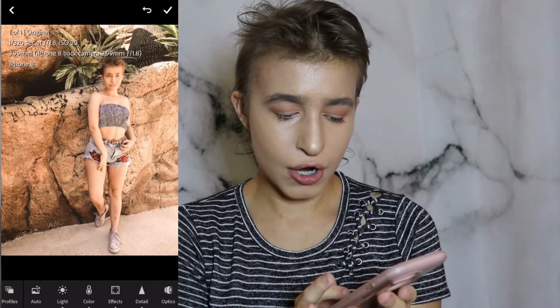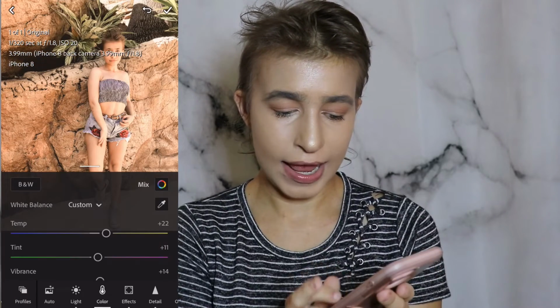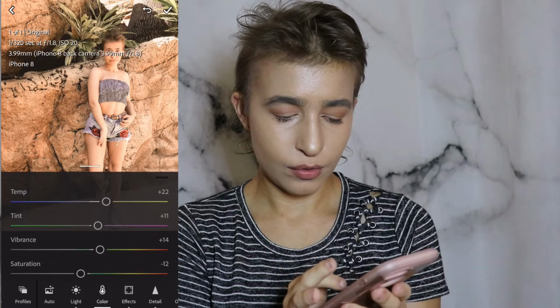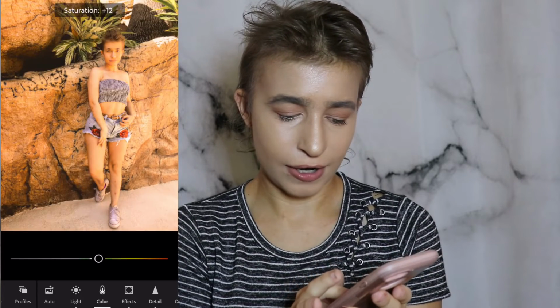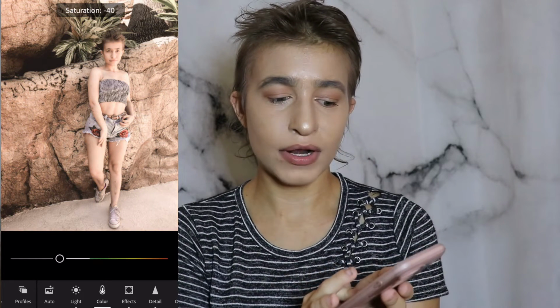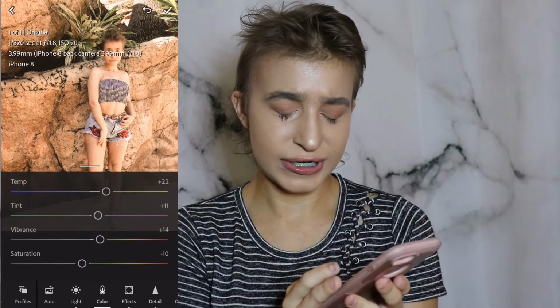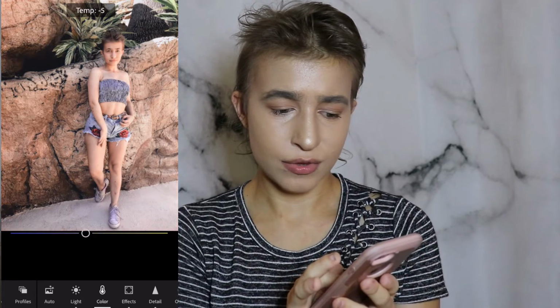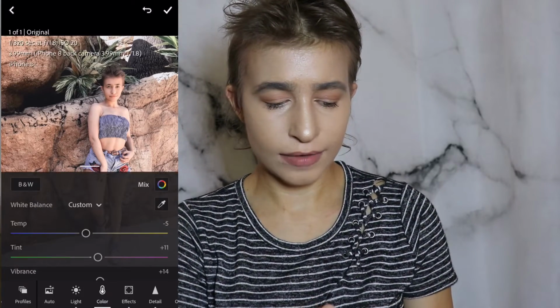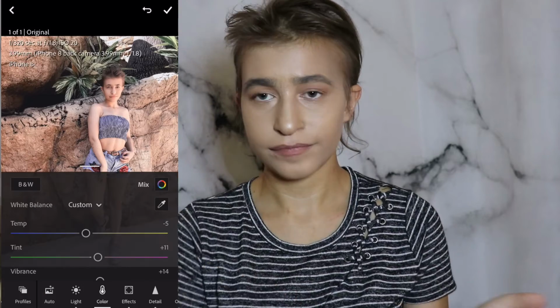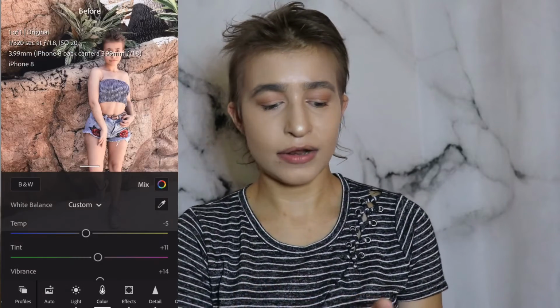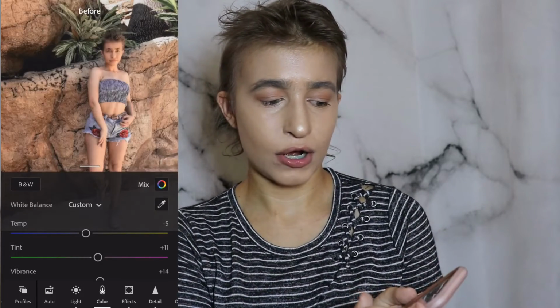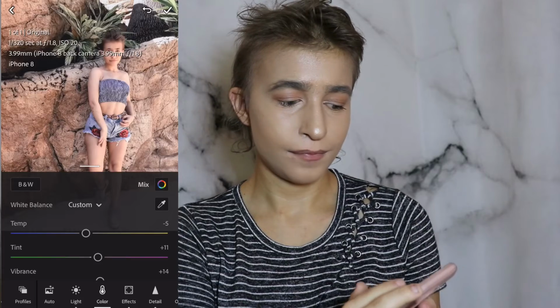But you can go into them, for example, and say, I want to make it saturated. No, that just looks bad. Say I want to pull the saturation down and switch the blue, but I like everything else. So you can do that. You can play around with each one of them, and then you just click, awesome, save it. And there you go. And then you hold it down and you can see the contrast, the before and after.